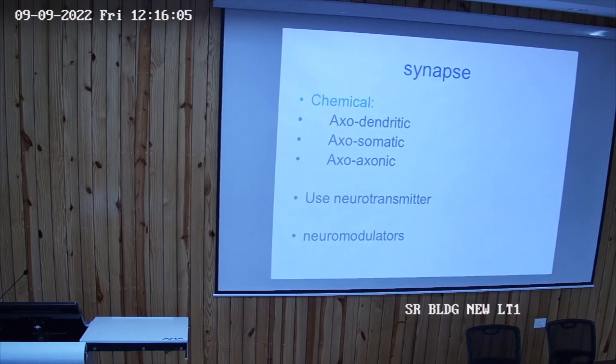But if it is coming directly over this cell body, सोमा पे आ रही है, तो इसका इफेक्ट डेफिनेटली बहुत ज्यादा होगा. So exodendritic, exosomatic and exoaxonic. Axon of one neuron is communicating with axon of another neuron. Such synapses are not rare, they are also abundant, but most of the function of such synapses is the presynaptic inhibition.